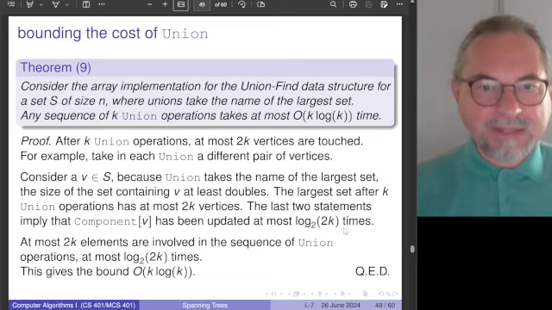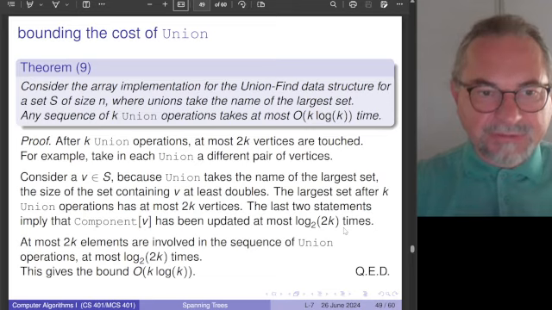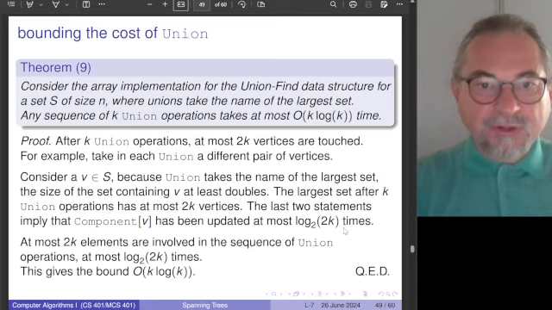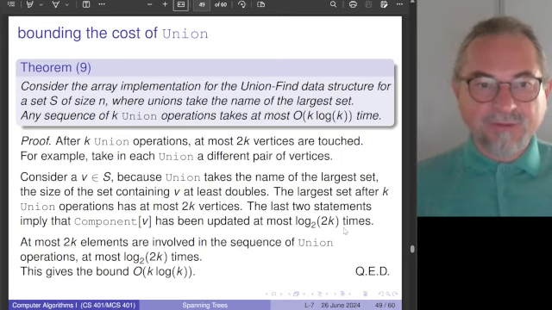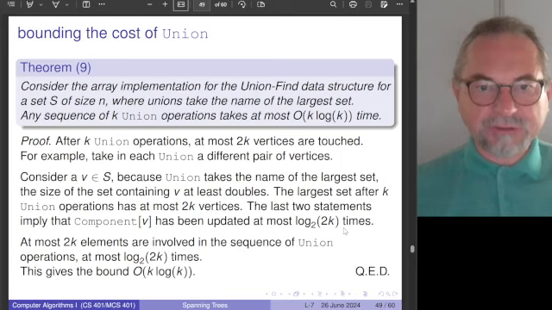The union takes the name of the largest set, so the size of the set that contains the vertex that we considered doubles. So the largest set after k union operations has therefore at most 2k vertices.